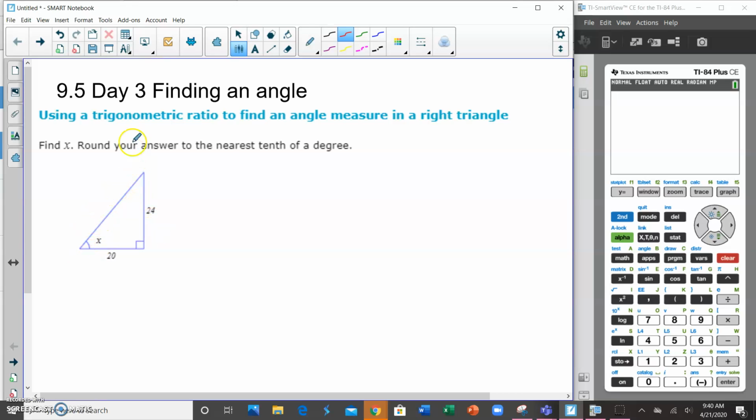All right, so what trigonometric ratio, there's your big long word, uses opposite and adjacent? I'm going to write this out because you need to know this for everything we're going to do for trig. SOHCAHTOA. I have my pen, but it's still hard to write on a screen, so I'm doing the best I can. Which one uses the opposite and the adjacent? That would be tangent.